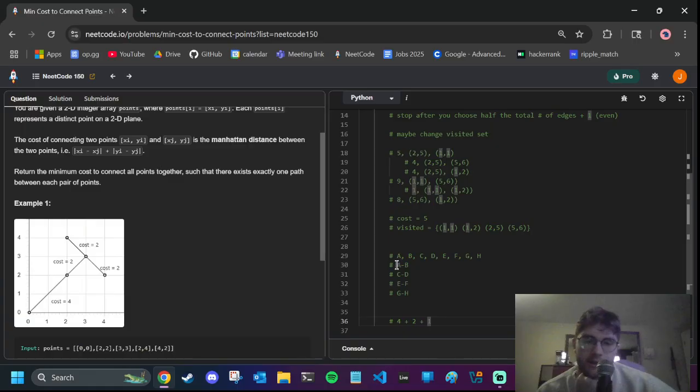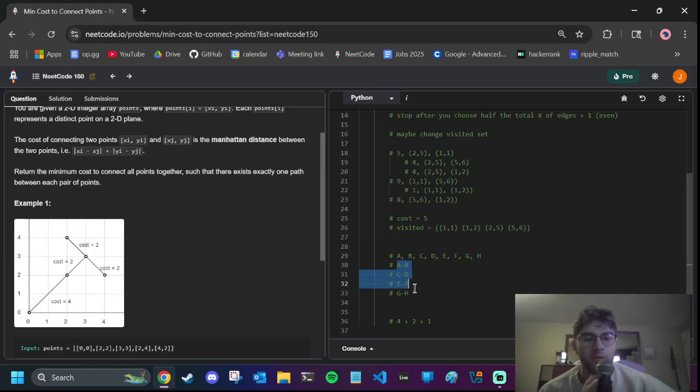In this case, we added 4 plus 2 plus 1. You can think of it like, I don't want to use the word partitioning, but you're dividing the number of points. So all right, let's think of groups. Let's say that every point starts as a group.